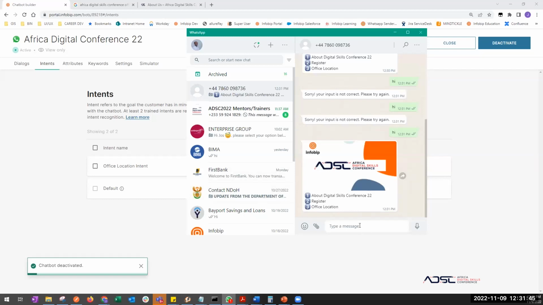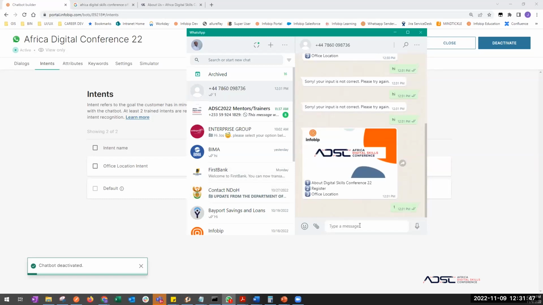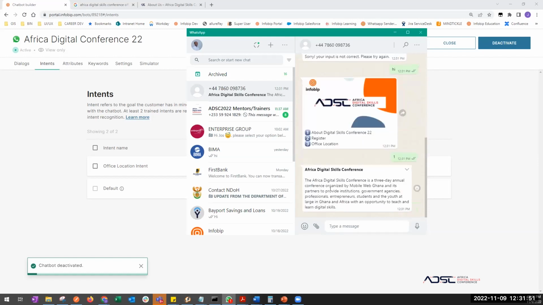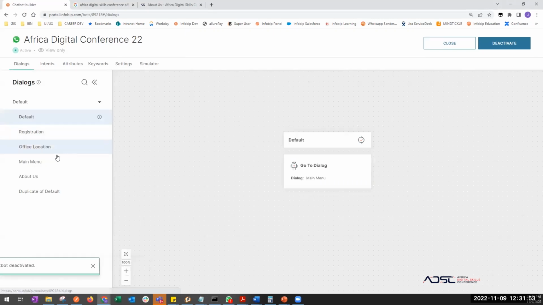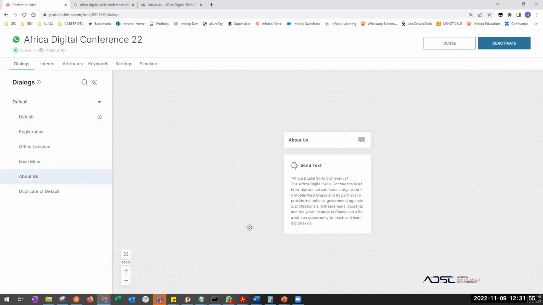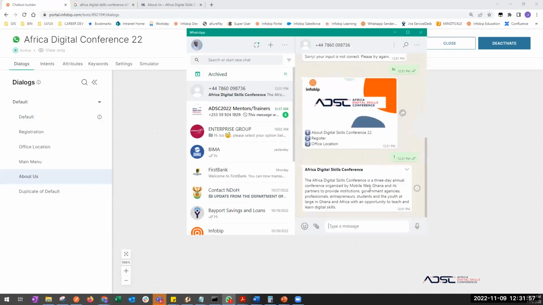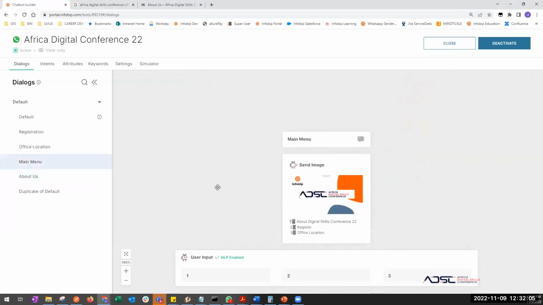So if I select about digital code conference, it will take me to the menu or the dialog, which is this about the digital code conference. So as you can see, it's very easy. Let me see if I enable the intent. Yeah.